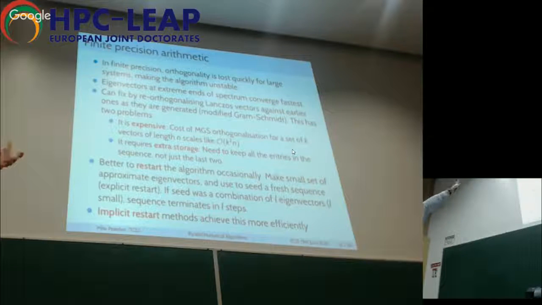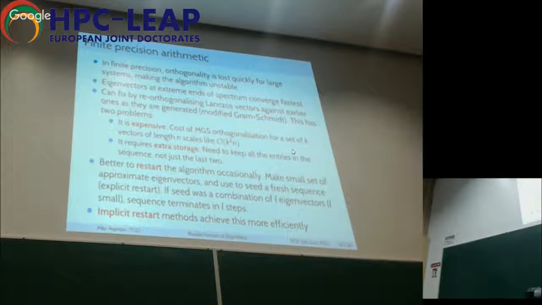One interesting observation is that basically the extreme ends of the spectrum are the ones that converge fastest. So if you're interested in an eigenvector right in the middle of the spectrum, you'll have a very, very hard time. If you're interested in the largest or smallest eigenvectors, then you'll generally be in more luck. And that's physically nice, because generally speaking you are usually interested in the two ends of the spectrum. You're either interested in the long distance physics of a problem, which is normally encoded in the low modes of the spectrum of these differential operators, as a general rule. Or maybe you're interested in the very high frequency, again, that's the opposite end of the spectrum.